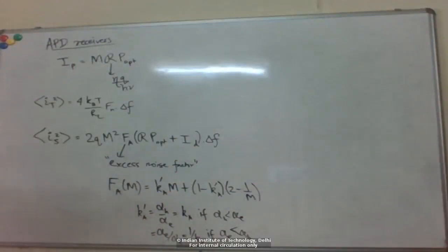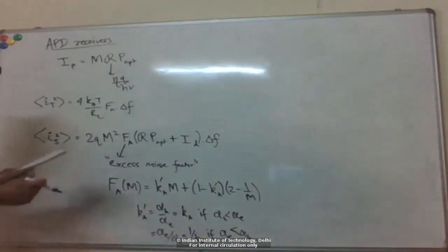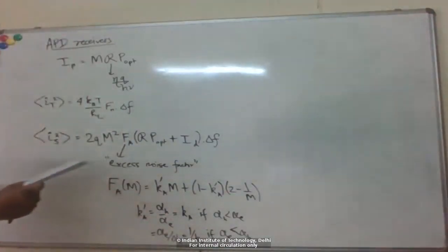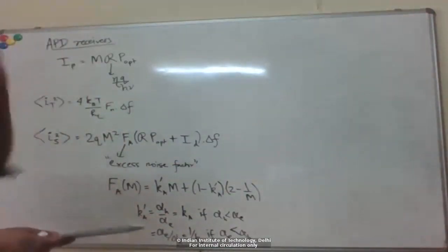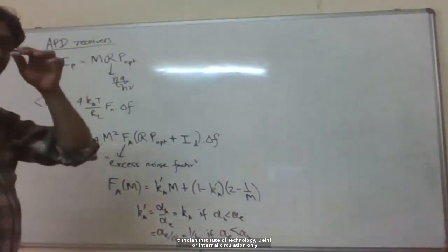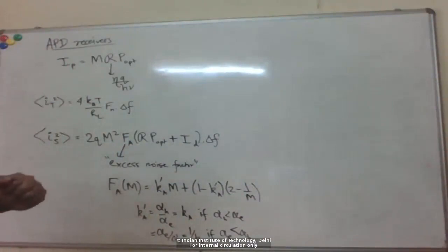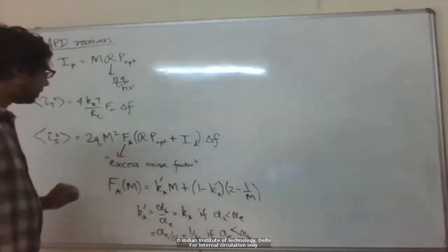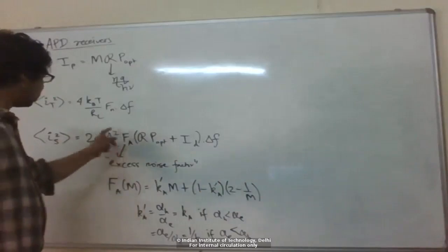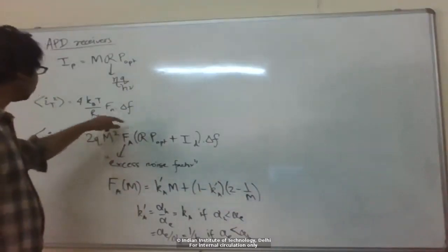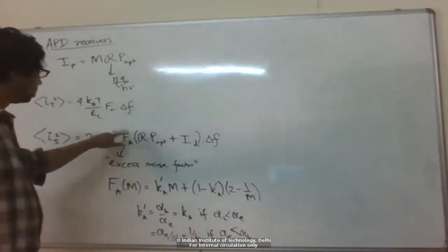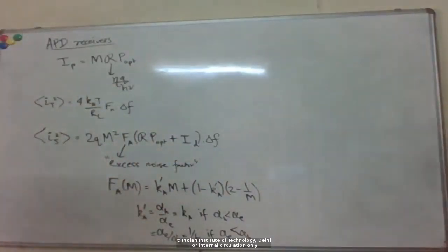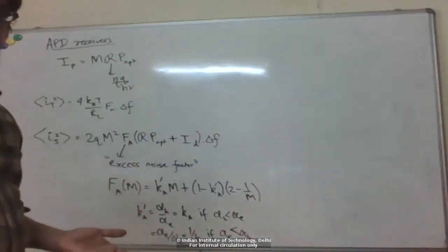So we can take a look at how this excess noise factor scales with the APD gain. Naively you would have thought that the larger the gain, the better, and the higher the SNR I'll get. But from here we can see that as you increase gain, your noise actually starts increasing, especially once you go into the shot noise limit. The noise starts increasing at a faster rate than the signal, so your SNR will actually start worsening with increasing gain.